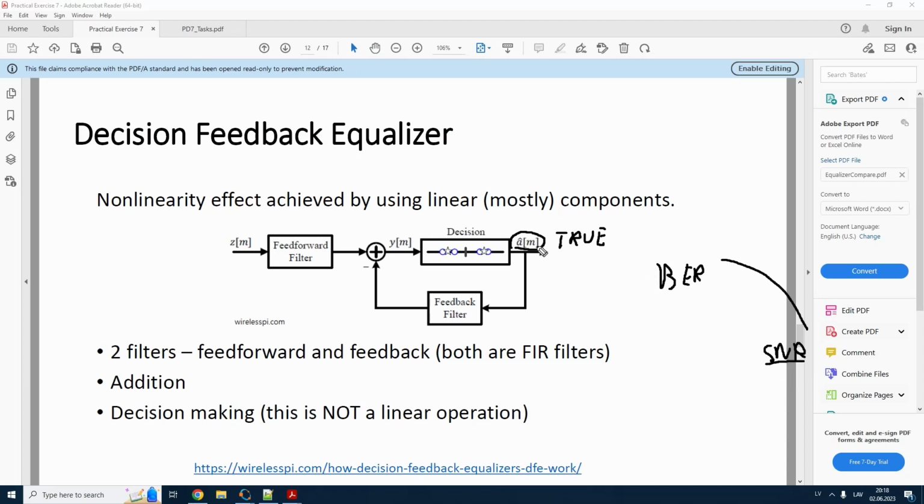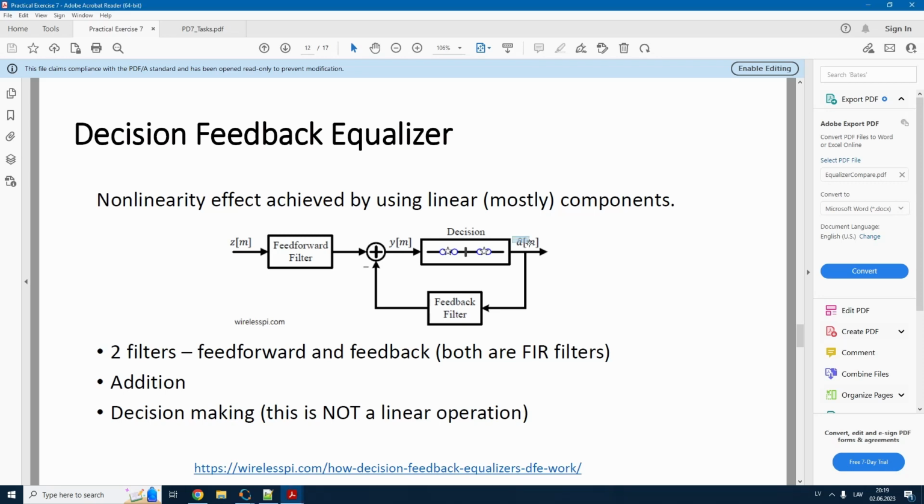So if the error happens here, it will circulate infinitely in this loop. Once the error has happened, it will always affect next symbols, and each next error is going to add up, and therefore this equalizer will start to show worse and worse performance. So it needs to actually be sure that this is true information, otherwise it will not work well.